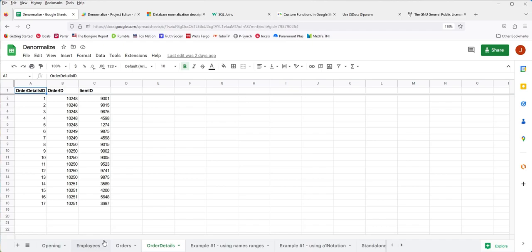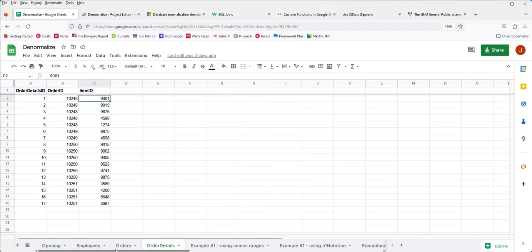So in this case, as far as we have order details, this would be item IDs assigned to a specific order, but another table that probably would make sense would be an item database so that we know what this item 9001 is.